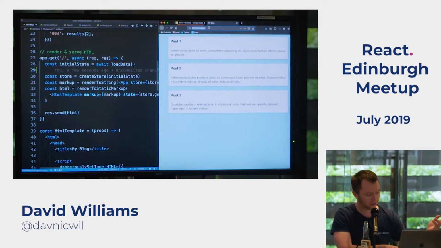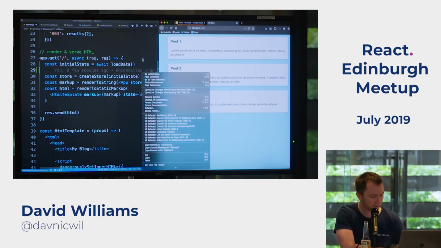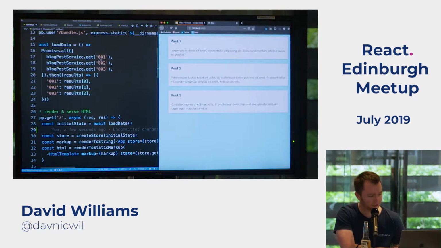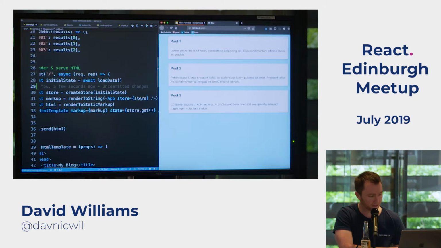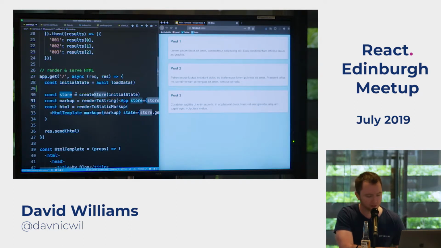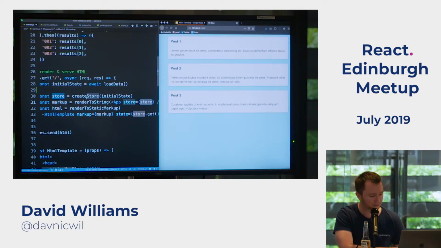Now that I've added this load data function, I'm going to retry, and we should see that's the result that we wanted. You remember before there were those loaders when we hit the URL. Well, now there aren't any, and the reason is that we've pre-loaded all the data that we need for this view, and it's already inside of the store. As I say, this would be something like a Redux store in a real application. So it's all loaded in, and then the view can render with that data. So this is great. This sort of solves the problem in a way.